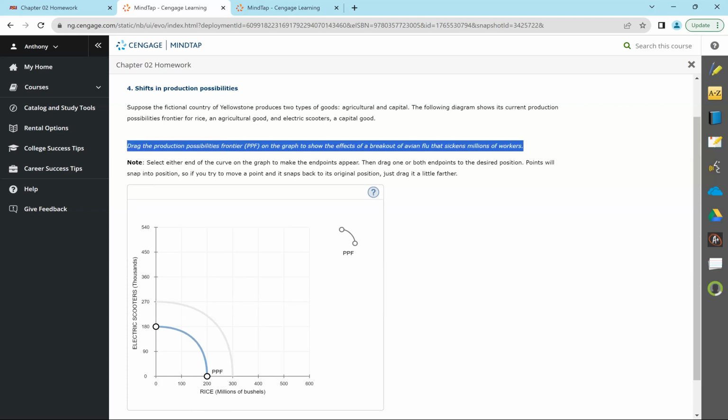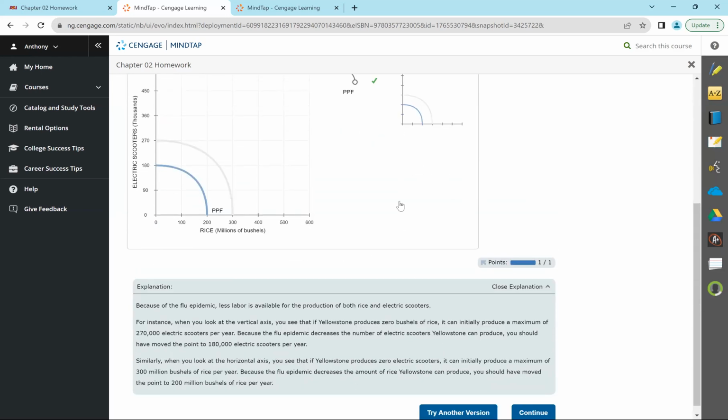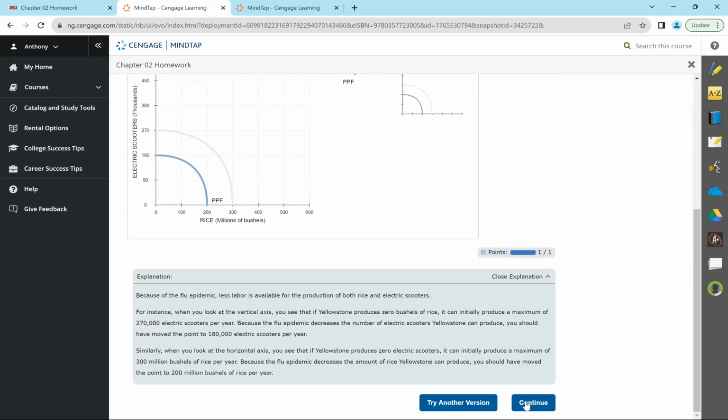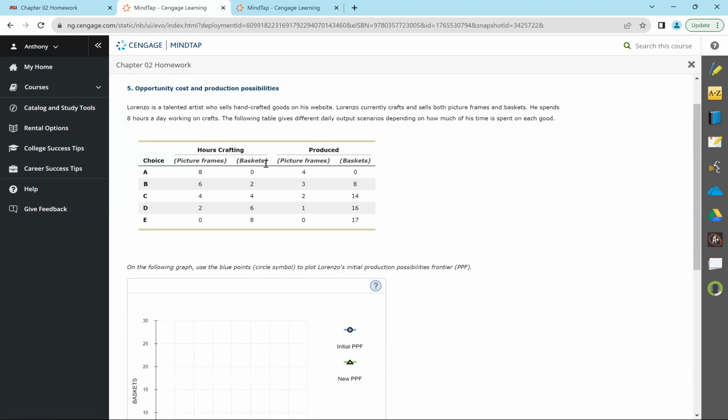Having said all that, why not take a quick look here at what other people have done. This one has no thumbs up, but this one does show it working. Decrease. Okay. Are you okay with this? I mean, let's grade it now. And again, if you don't have that, you can click on the graph for the correct answer. It toggles between. Great. Okay. Oh, 5 points. Okay. This one is worth doing.